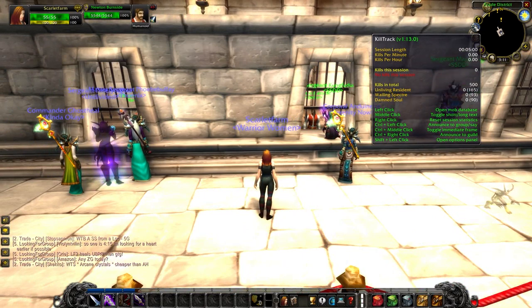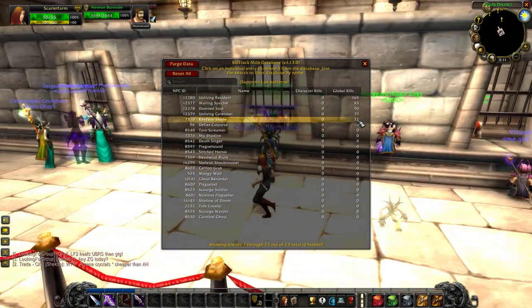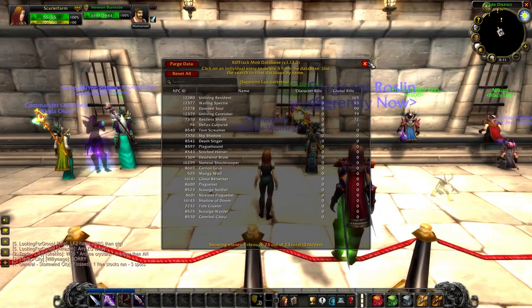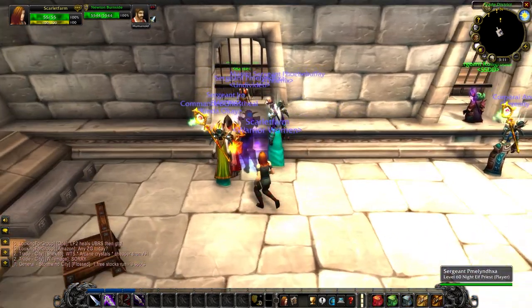We got 165 of the Unliving Residents, 93 of the Wailing Spectres, 90 of the Damned Souls, 79 of the Unliving Caretakers, and then 72 of the Restless Shade, as well as one Defias Cutpurse, who I guess got in the way while we were flying there or something. I have no idea how that one got in there, actually. That's very weird. But either way, good day.